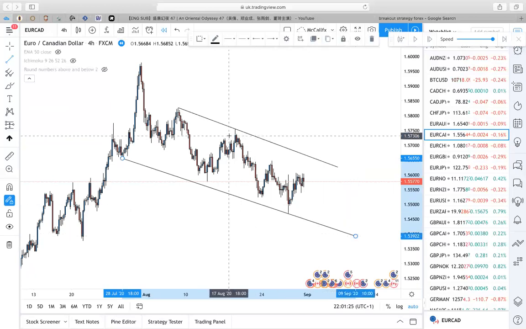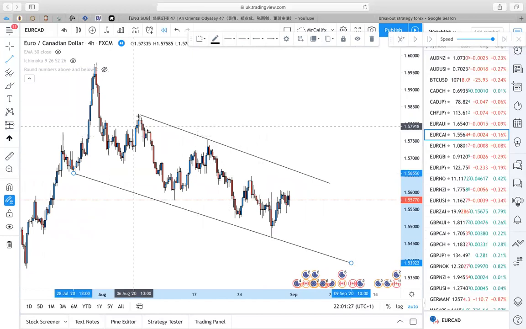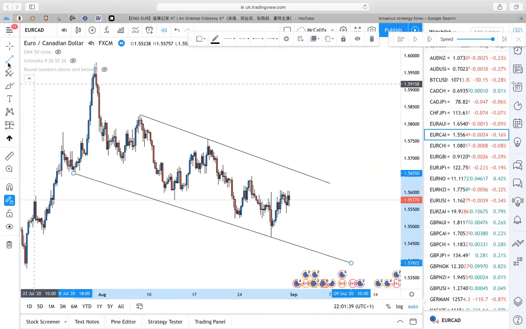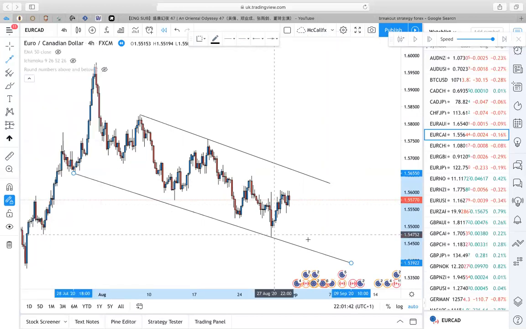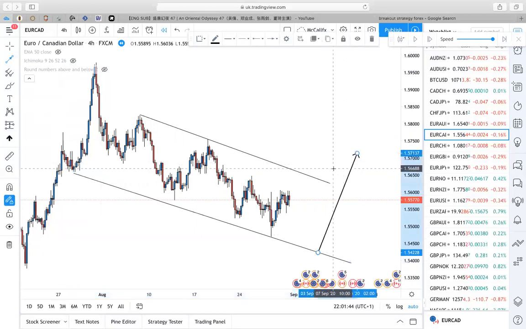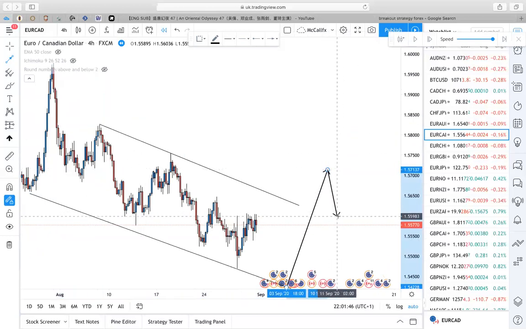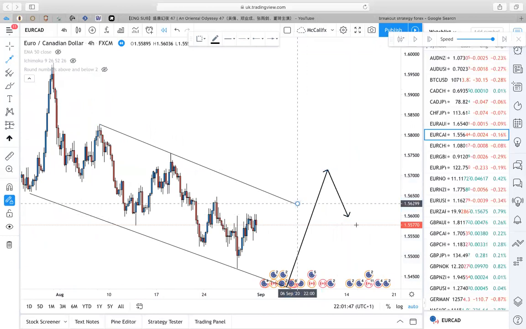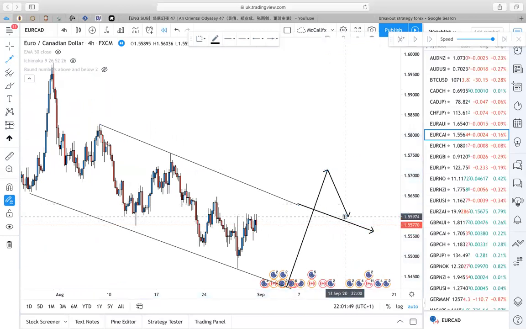This is what I have, and I have price trading in between the zone, right? Up, down, up, down, up, down. So on this level, I buy to this level. On this level, I sell. On this level, I buy, sell, buy, just like that, right? Until price breaks my level. If price should break up, price broke up, then what I'm expecting is for price to get back to my level and go back up.